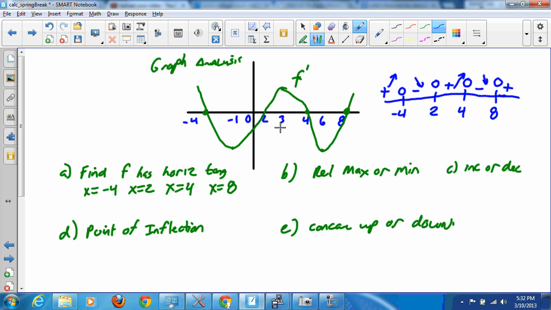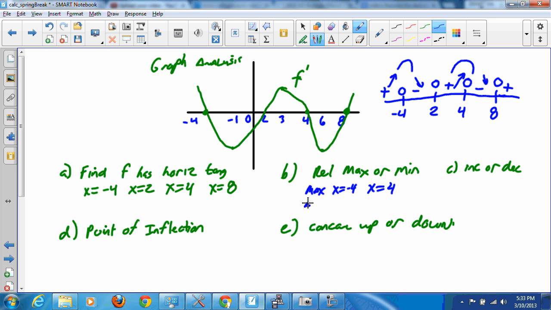So we can use this to take a look at a few of these. If something goes from increasing to decreasing, it's going to do something like that. So we have a relative max. So we'll just list our maxes over here. We have a max at x equals -4. And where else does that occur? Looks like it happens here again at x equals 4. And that looks like it's it, right?